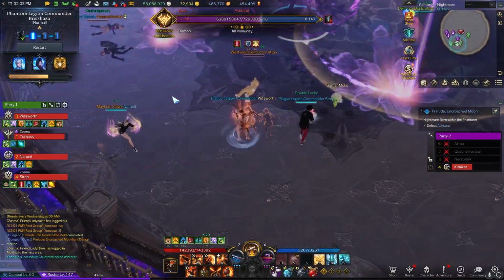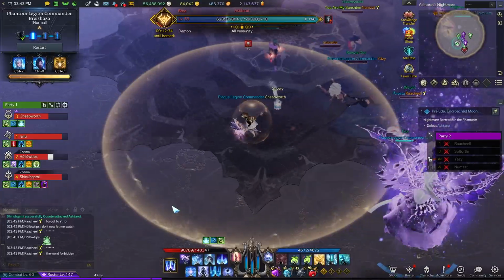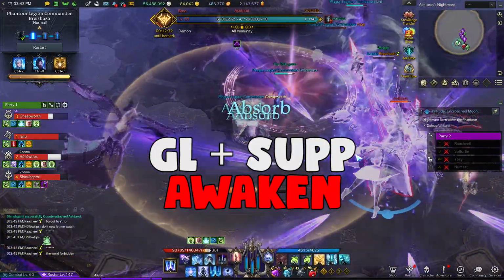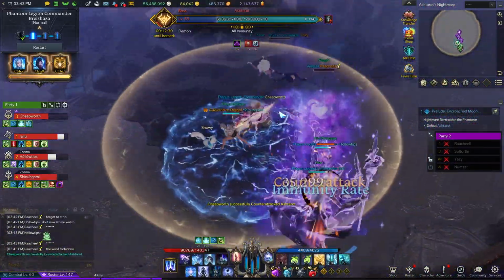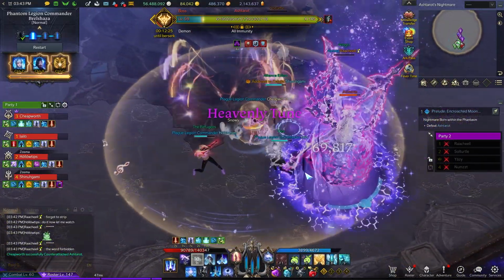So for this gate, if you do have a GL, you will not need to save for Inanna. However, the Gun Lancer and the support will have to awaken during the stagger at 145 HP max. If you do not have a Gun Lancer, you will need to wait for Sidereal Inanna around 150 HP bars.